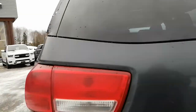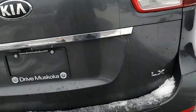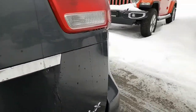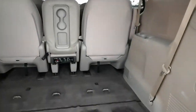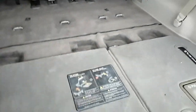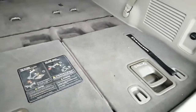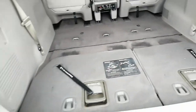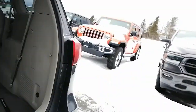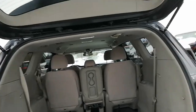The back end is again in really good shape. I'll pop the trunk for you and show you how much space we really do have back here — lots and lots of space. And then these seats just come right out; you pull them up and pull them out. Lots of space back there.